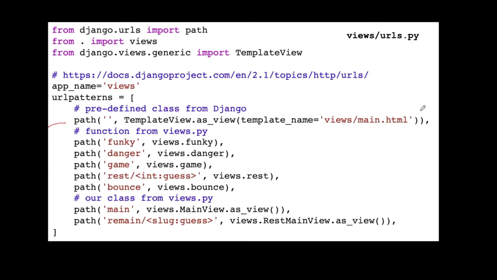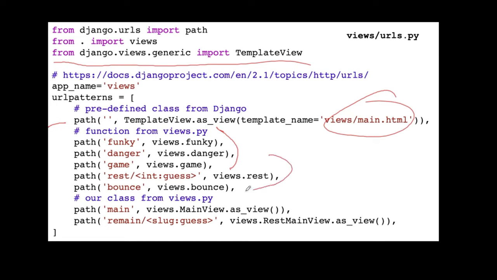It's already there, and that's why we go into django.views.generic and import TemplateView, and we're going to say, you know what, I wrote that template, but I just don't want to write the code to go send that, just read that template and send it back. And so this is a predefined bit of Django that does this for us. Sort of the more old school thing is this syntax right here.